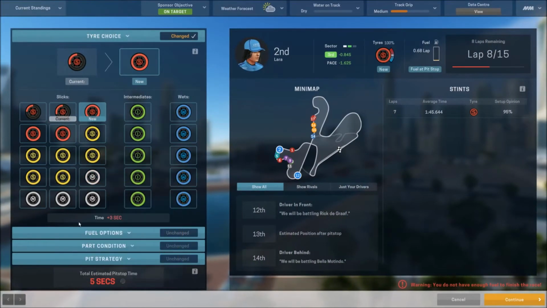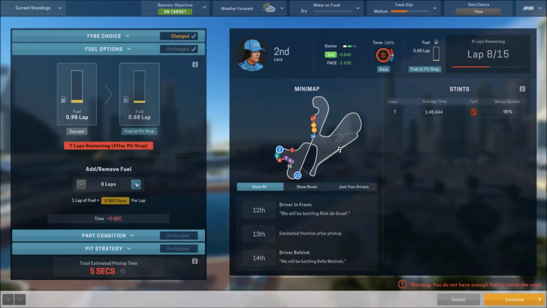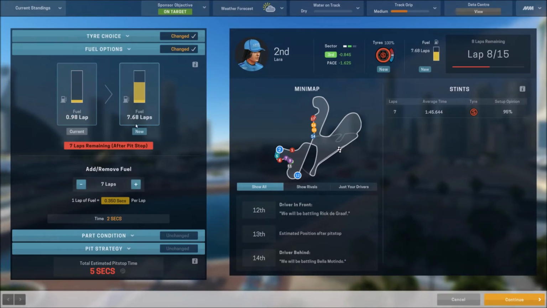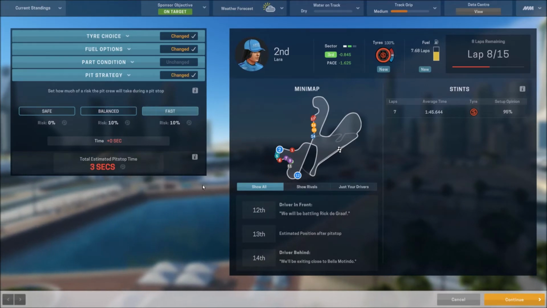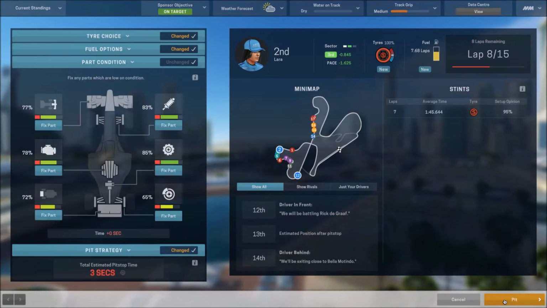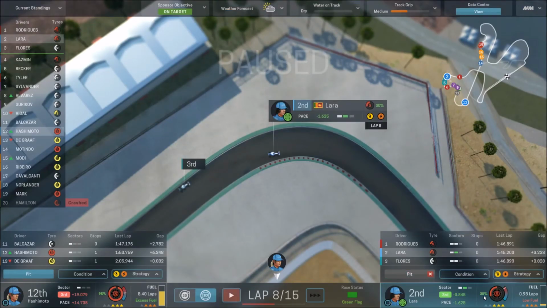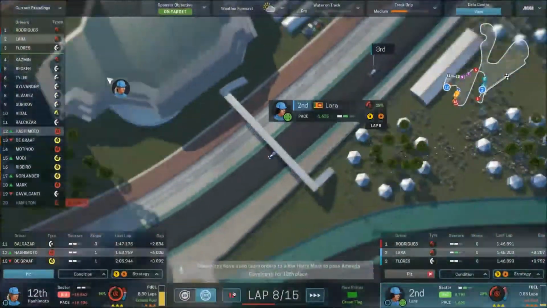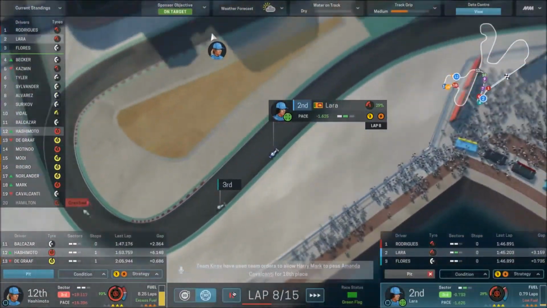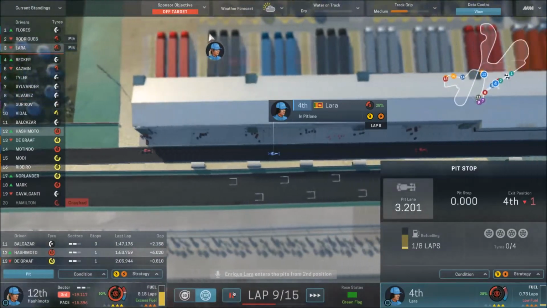All right, so we put on our last set of Super Softs, and we only need to go 7 laps. And again, having to put a little bit more fuel in than I would prefer. We get the fast pit stop at the same risk level. 3 seconds would be wonderful. Okay, you can see 25% is what we want. 30% is what is remaining on the car. So we're just going to get 8 laps without pushing out of these tires. So right on the ragged edge of what we need.